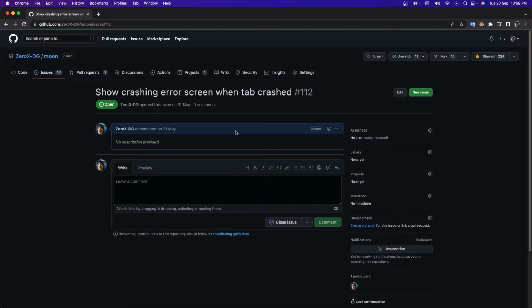We actually need to separate the render process into a different process, because right now I'm calling it process, but in truth it's actually just running on a separate thread, and that is not ideal. We need to run in a different process so that when it crashes, the browser will know, and it doesn't crash the whole thing.